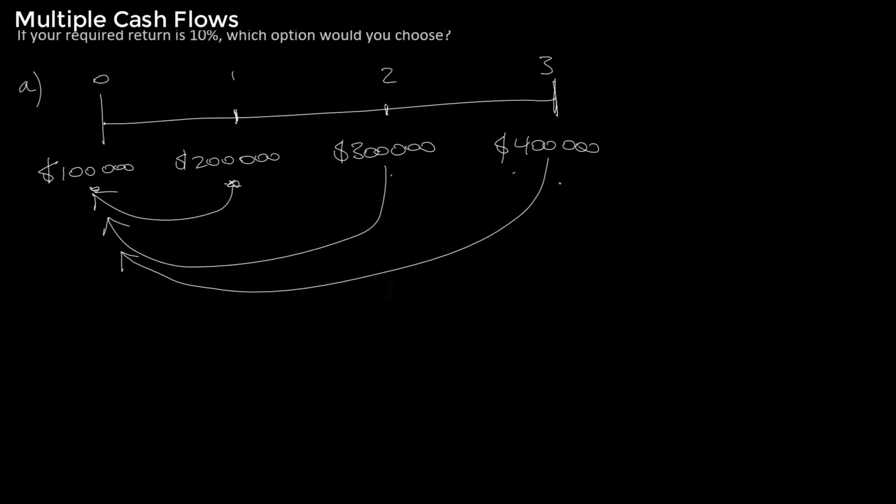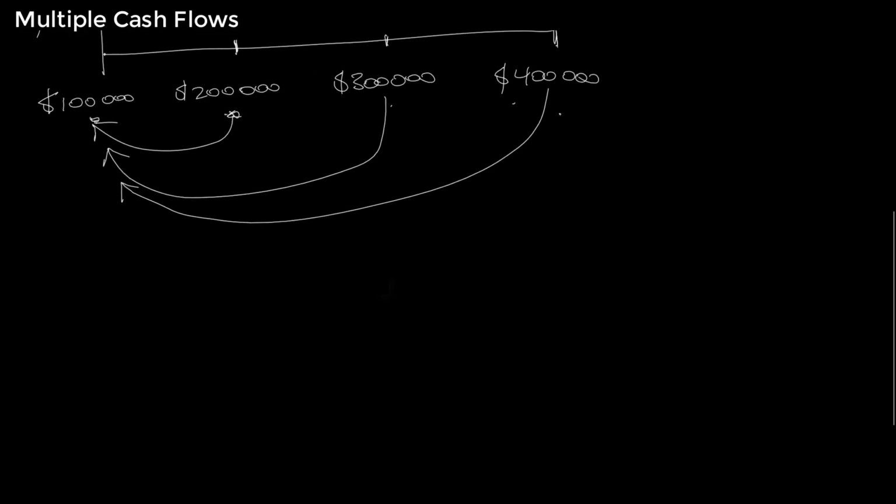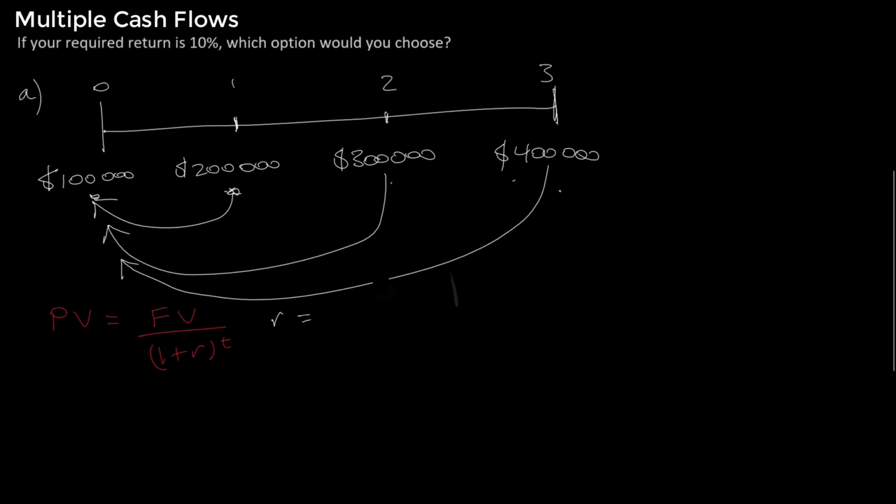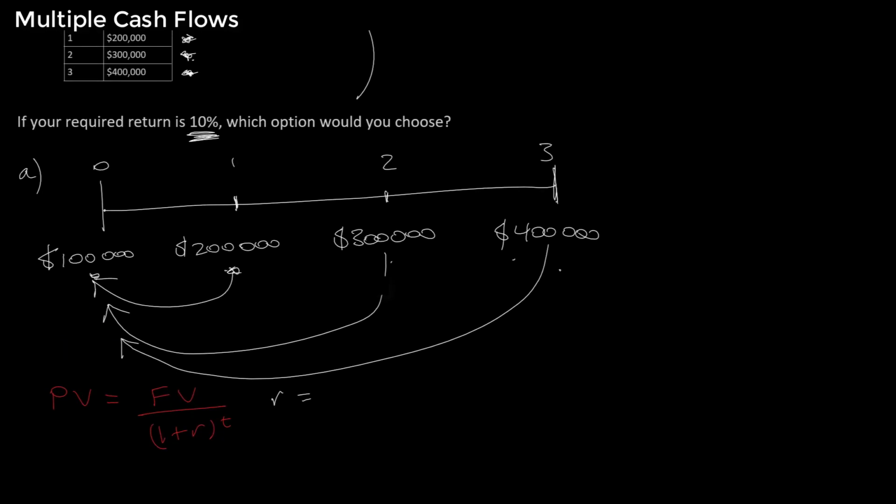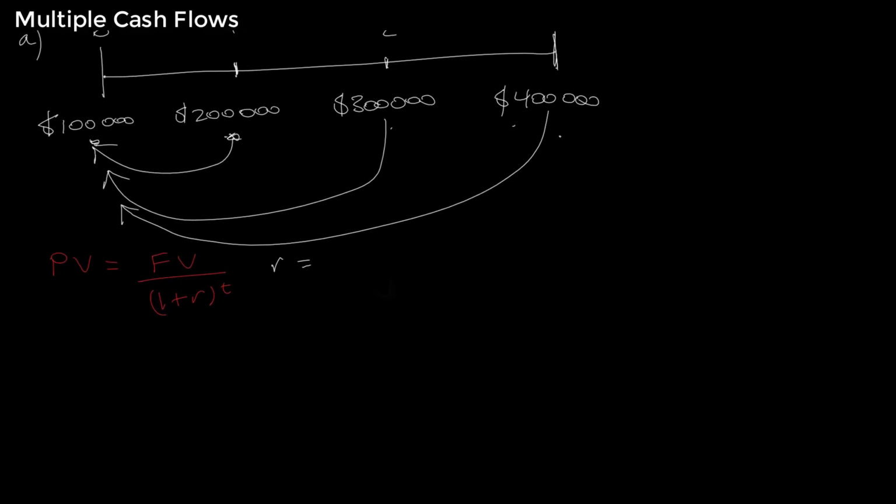Okay, so remember what our present value formula is. The present value is equal to the future value amount, so the lump sum amount, divided by 1 plus r taken to the power of t, where t is the number of periods you need to discount it back to bring it back to the present time, so year 0 in this case. So r is given in the question up here as 10%, so 0.10 as a decimal.